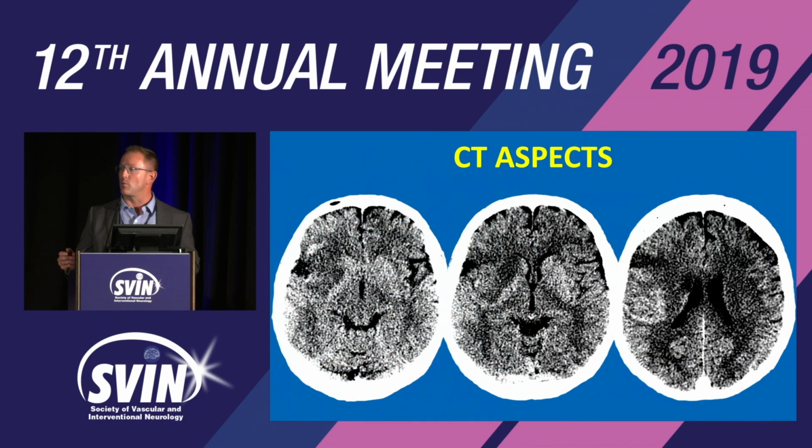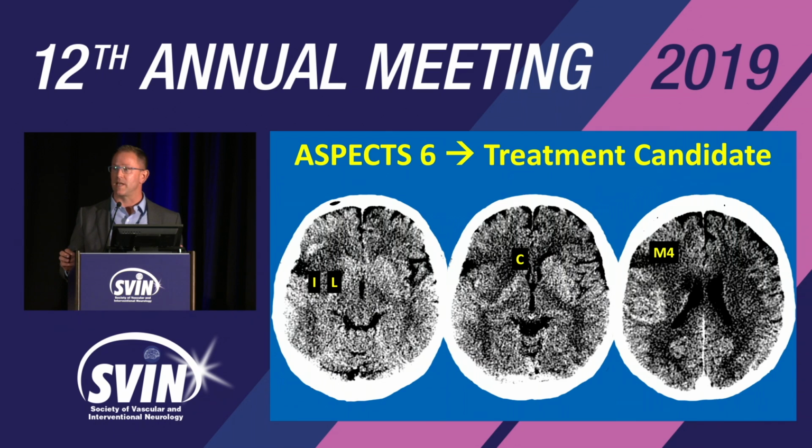Here's a patient with a right M1 occlusion. You can see how I've windowed this very aggressively to a very narrow window level, and that's important to bring out the differences in the gray and white matter and to identify hypodensity. When we look, we can assign an ASPECTS. We take points off for areas that are hypodense. This patient has an ASPECTS of 6 and is an appropriate thrombectomy candidate given the presence of an M1 occlusion.